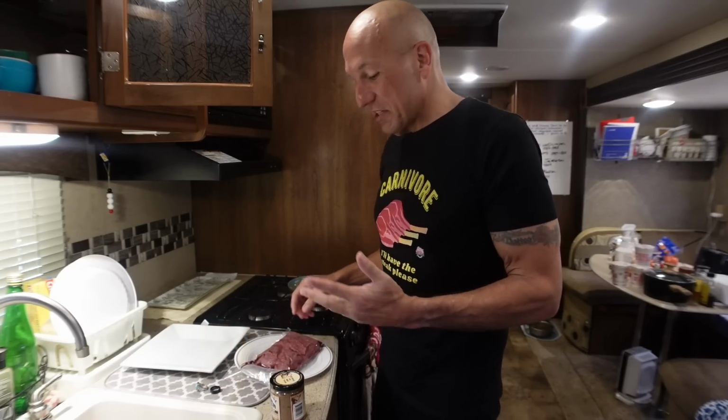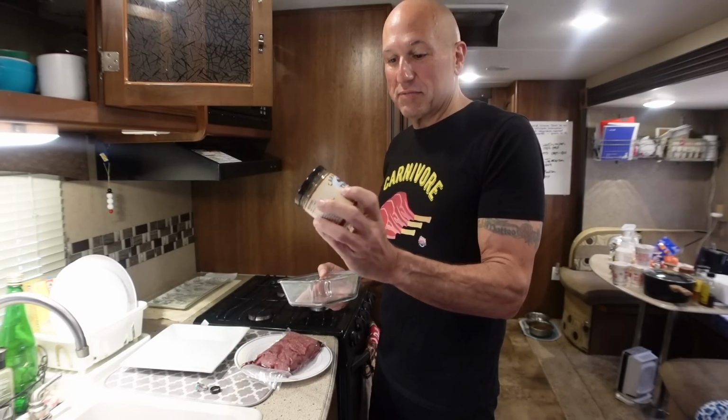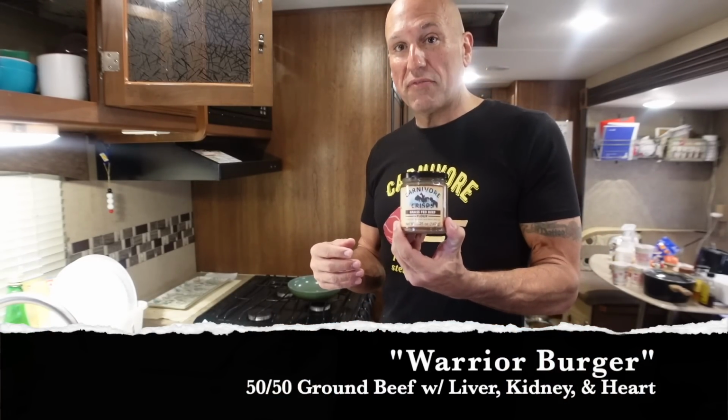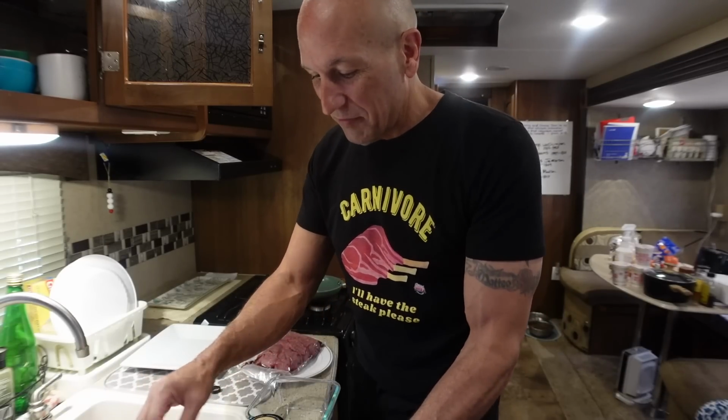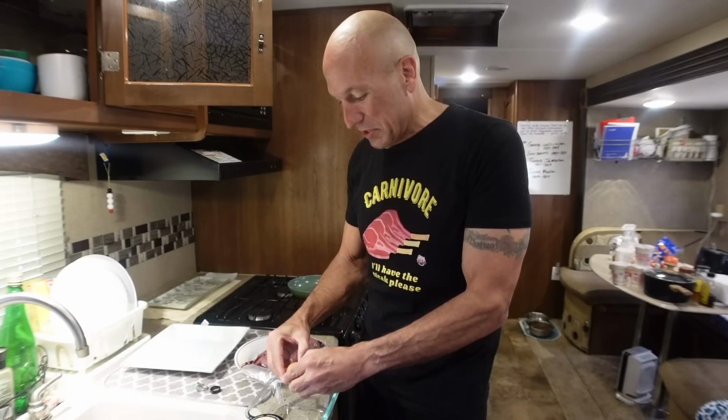One of them suggested I try an egg wash, coat the meat with this, and give it a try. I'm actually gonna try it with Warrior Burger. This particular flour is grass-fed beef. I'm gonna make this for my wife because I've already had some food today and she just texted me and says she wants a burger, so I'm gonna surprise her with something special this time.